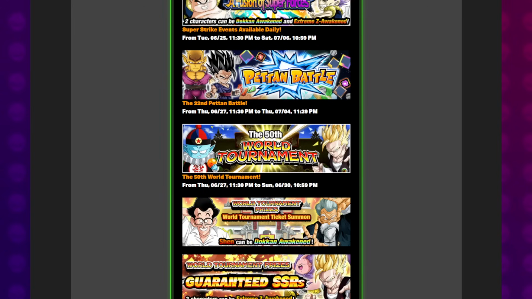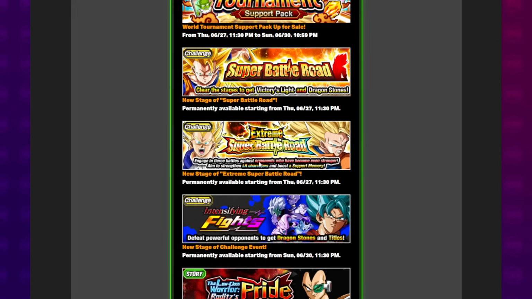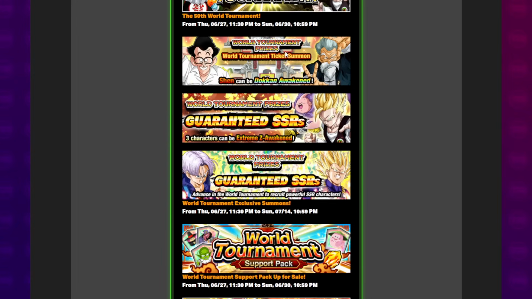What up, Dokkanners? 50 Dragon Stones are obtainable this weekend from one event alone, but if you factor in all the other events that are going to be obtainable or runnable this weekend, it actually goes up to 75, because you get 11 from Peton, you get 50 from this stupid event, then you get 8 from Super Battle Road or Extreme Super Battle, and you get 6 from this one. So 6 plus 8, 14, 14 plus 11, 25, 25 plus 50, 75.